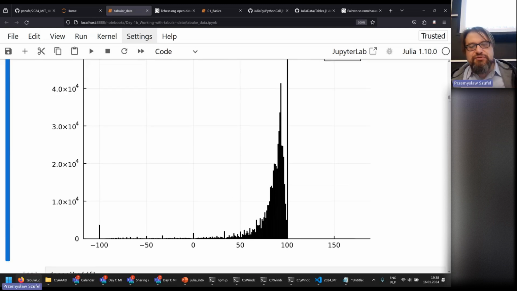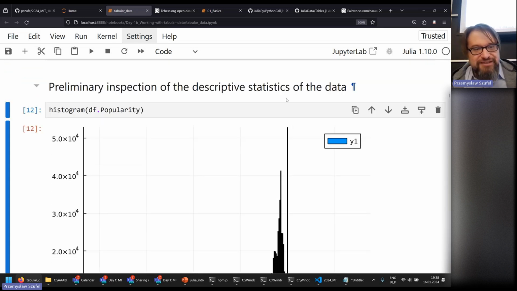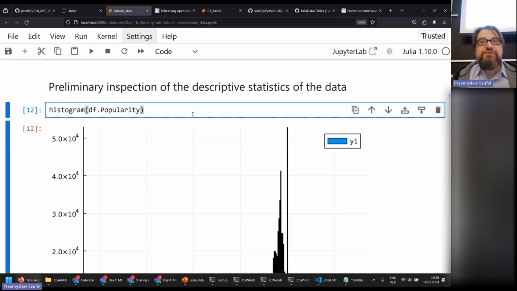So you see the popularity is up to 100, and it should be up to 100. It looks like it might make sense, but there is most likely a single observation that is beyond the limit. So this is some kind of error in the data. You could see from the documentation that there is a set of puzzles that have been downvoted, but usually people like puzzles and they upvote them. So usually the puzzles are liked by people, and the typical popularity is about, I think, 90. But I could see that there are some cases with popularity over 100. So I would like to see how many such cases there are and how they look.